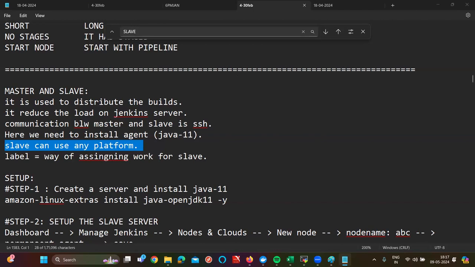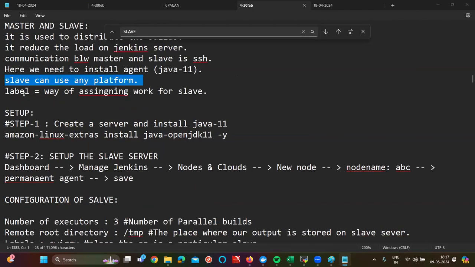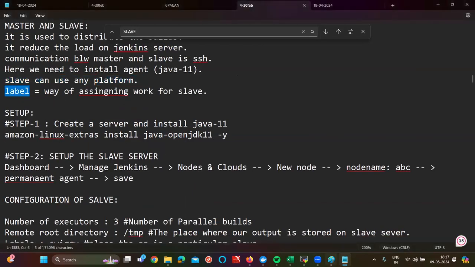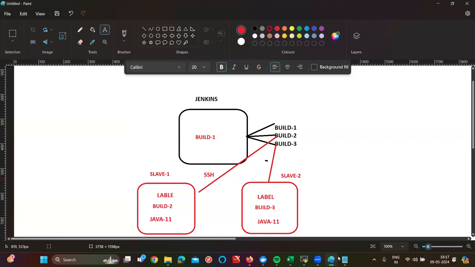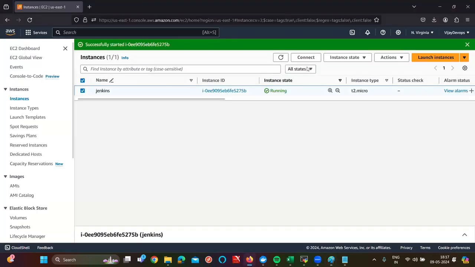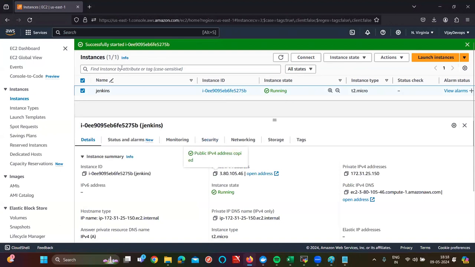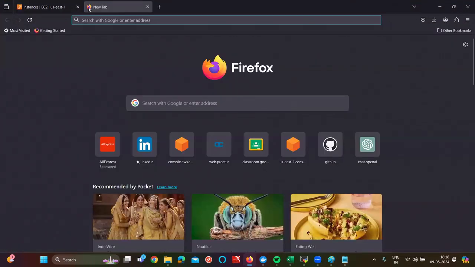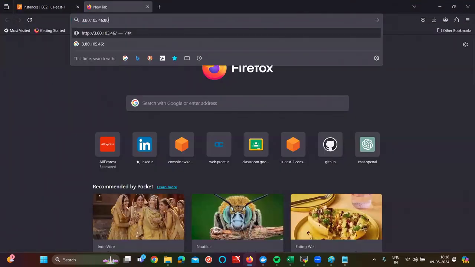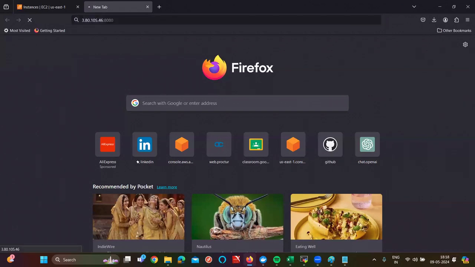Yep, fine. So now let's go for the setup here. Sir, as per the diagram, here I have the Jenkins server. So let me connect. Basically, whenever we stop and start the server, what will happen? The public IP address will change, as well as the service will be inactive. When the service is inactive, what will happen? We need to start it.